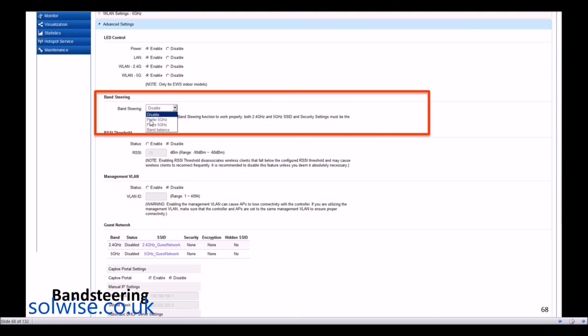My advice is just choose prefer 5 gig. You don't want to be too forceful because something might go wrong. You might find that the client actually refuses to go 5 gig. I can't think of a reason why it might do, but it might. So if you do prefer 5 gig, then if the client tries to connect at 2.4, it will just be coerced to go onto the 5 gig band.